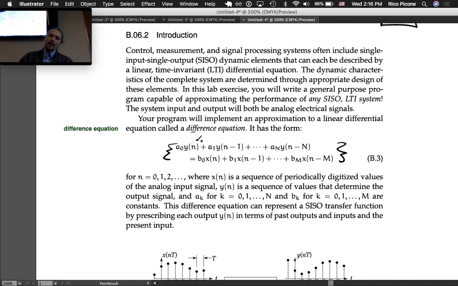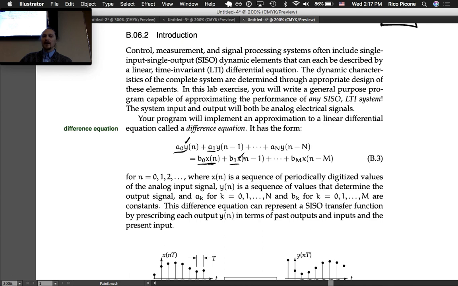But this equation is describing the output y at some step n, and it's describing that in its relation through these coefficients, the a naught coefficients and the b naught coefficients, to the output at a previous time step, and then n previous time steps, all the way back to big N time steps ago, and big M time steps ago in the case of the input.